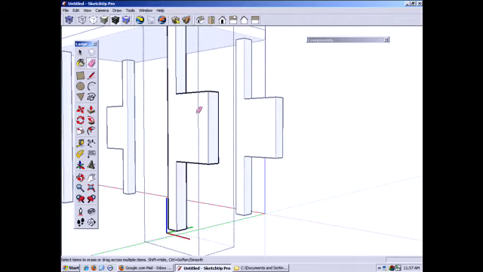Yeah, question, Daniel. Let's say you wanted to edit just 2 of the components and not the other. Daniel, you're not allowed to ask questions. Besides, you know the answer to that. The question was, let's say you want to edit just 2 of the components and not the other 2. The answer is Make Unique, but we're not getting to that right now.